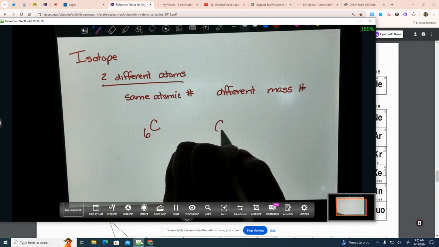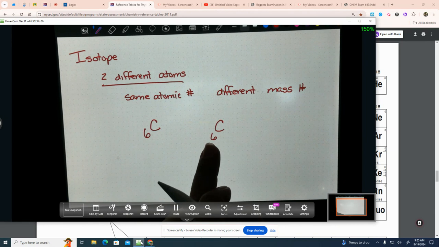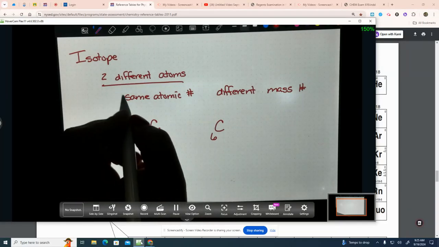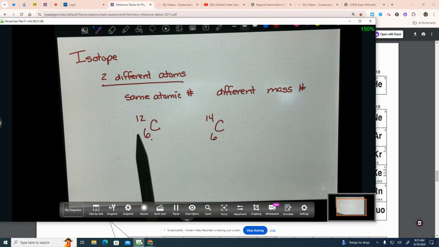And if I have another carbon atom, so two different atoms, this atom and this atom, it also has six as its protons. So they're both carbon. What is different about them are the mass numbers, which is the number in the top left corner. Do you remember mass number?